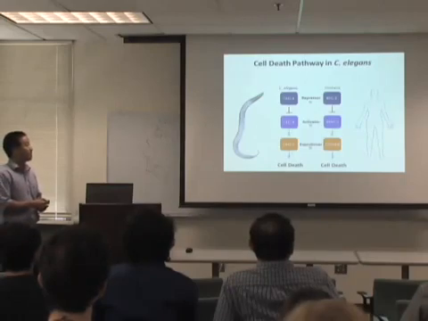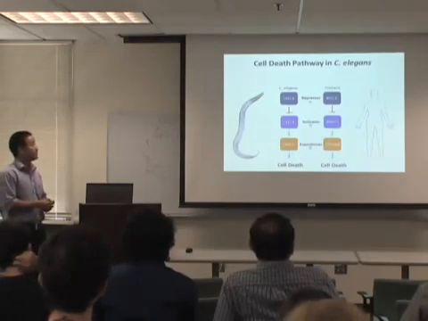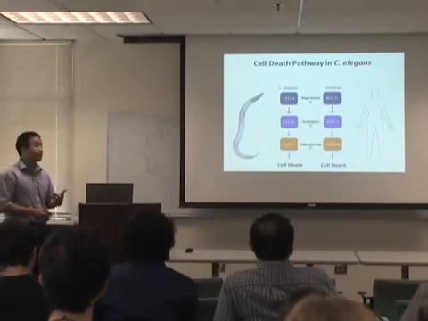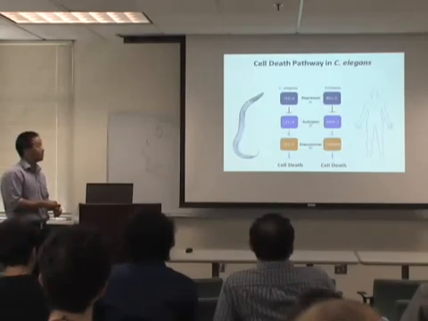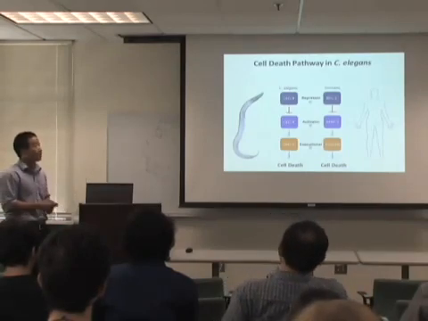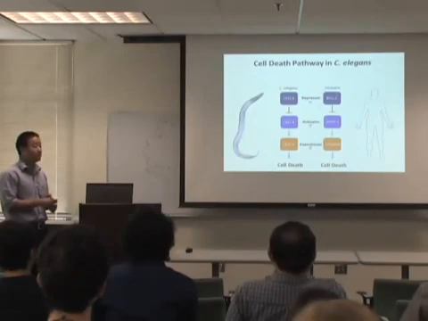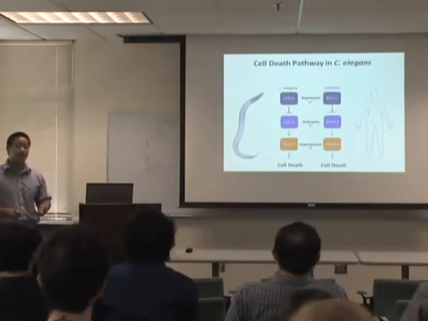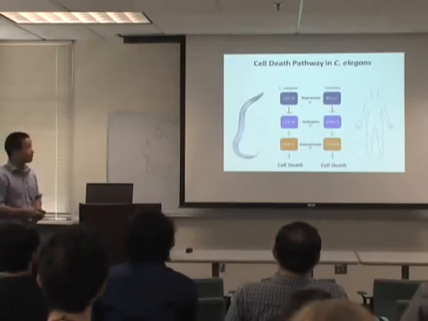So the canonical cell death pathway in C. elegans is this series of proteins. Basically these proteins act as cellular actuators that turn on and off certain events, eventually causing cell death. And importantly, all these proteins in the C. elegans pathway have equivalent proteins in humans, also known as homologs, which is important in trying to relay the relevance of our research back to human disease.